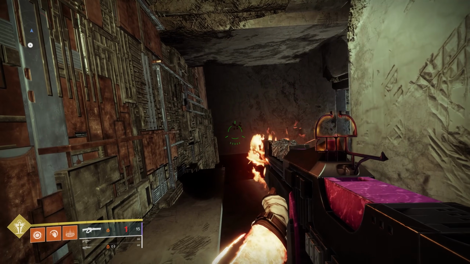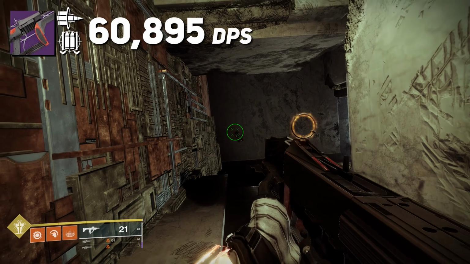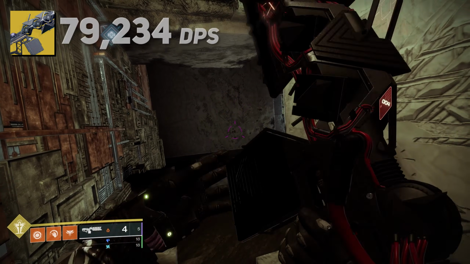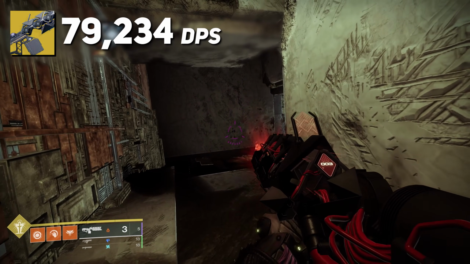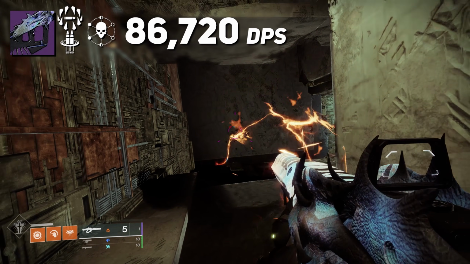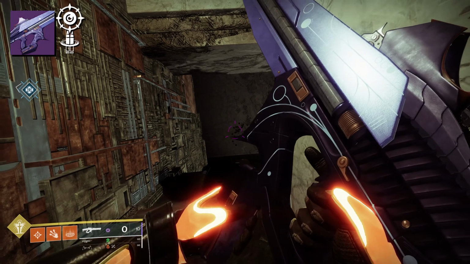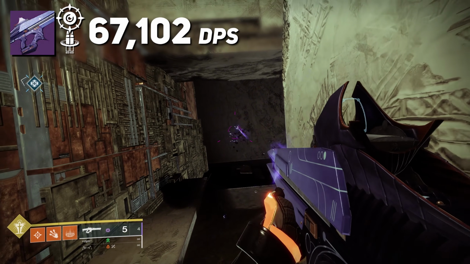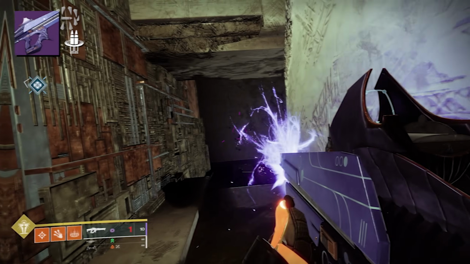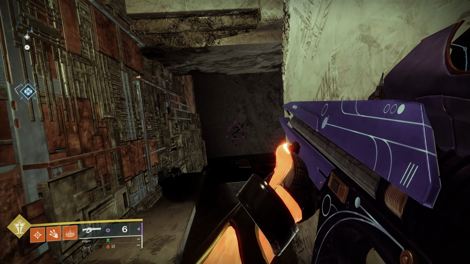Going into a 2 mag DPS phase, Cataclysmic needs to reload and reproc its perk, lowering its DPS to 60,895. Sleeper Simulant falls a lot, dropping to 79,234 DPS across 2 mags. And then our beefed up Briar's Contempt clocks in at 86,720 DPS. Moving on to Doomed Petitioner with Precision Instrument, its 2 mag DPS is 67,102, only dropping a little bit thanks to its perk activations. And then above that, again, we have Petitioner with Surrounded, its 2 mag DPS of 77,643.